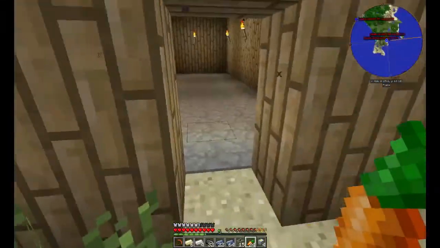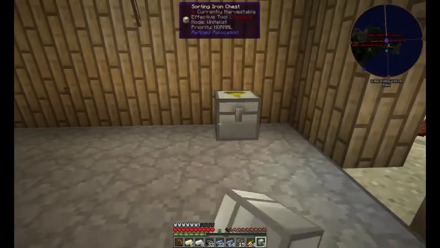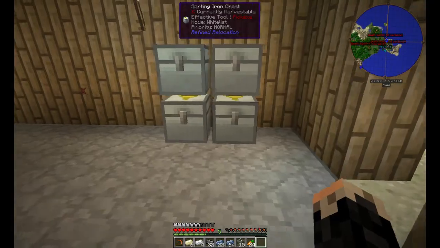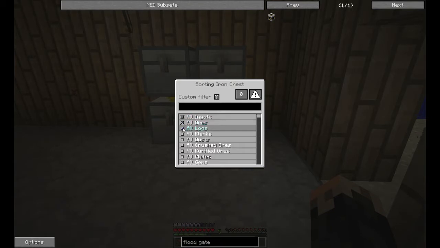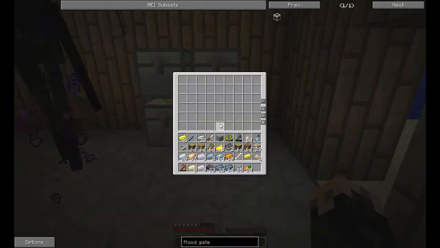So, yeah. I think we're going to have the chests over on this side. So I'm just going to throw down 1, 2, 3, 4. And I think we'll make... Okay, so if you shift right click... Alright, so this is going to be all ingots, all ores, and all dust. And all crushed ores, purified ores, anything to do with ores. Alright, cool. Now... Oh, and all nuggets.